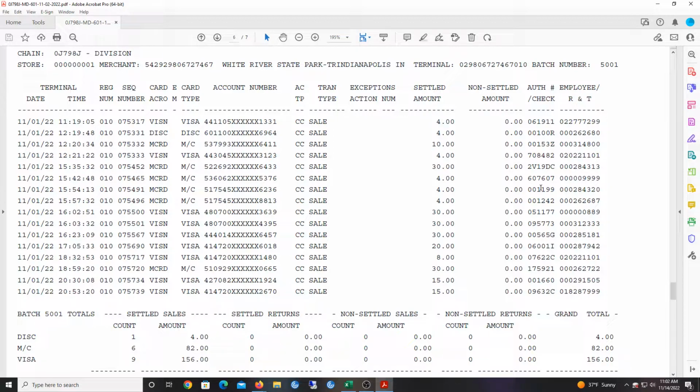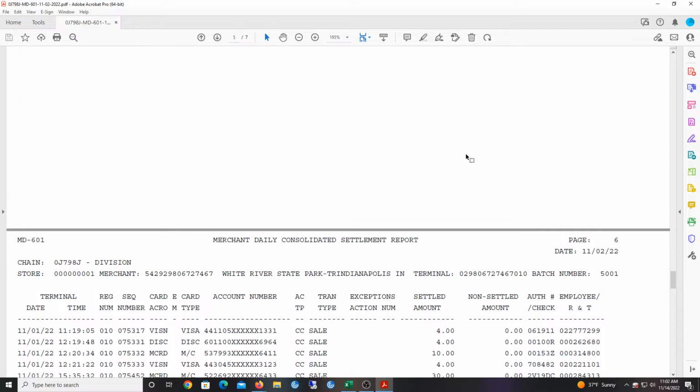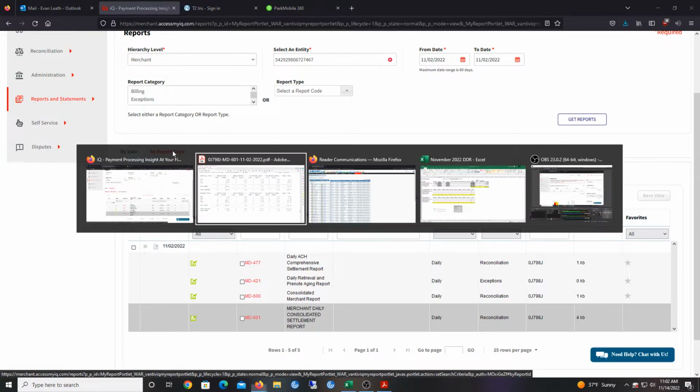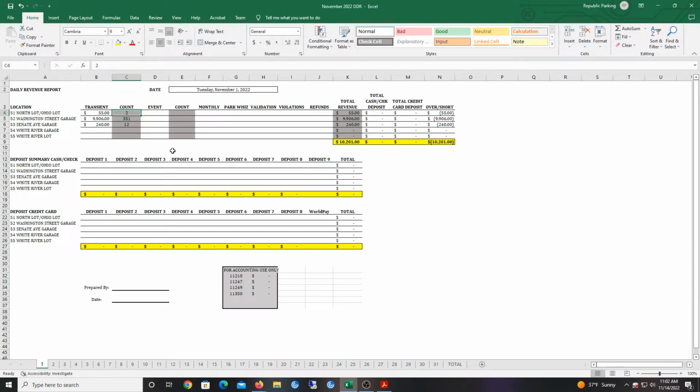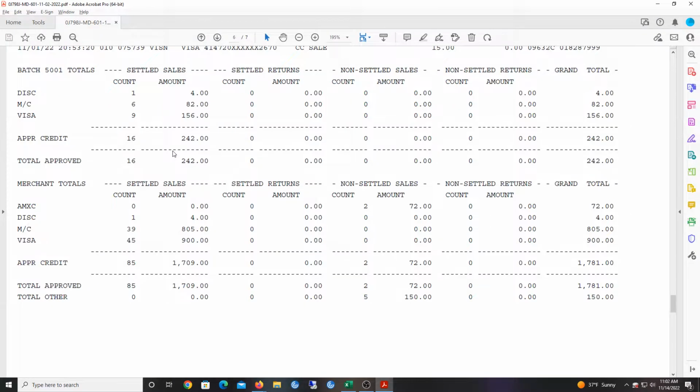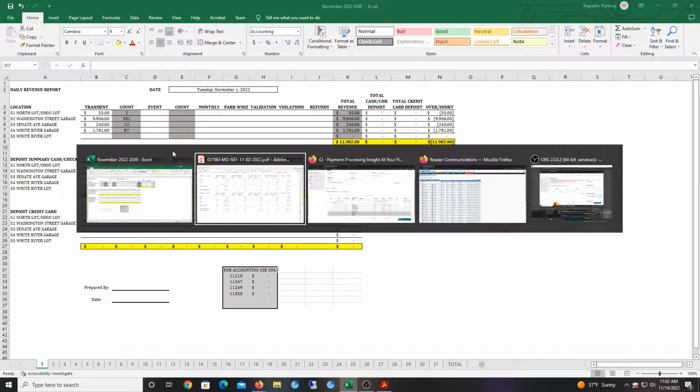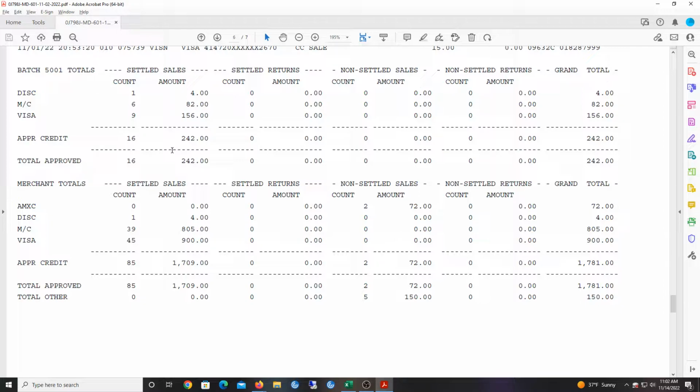Okay. So I can scroll down. And you can see that there's nothing after 10. So you know that it's correct. Instead of going in and adding all these together, it does it for you here at the end of the report. So I can literally go 1781 and 87. So yeah, 1781 and 87.